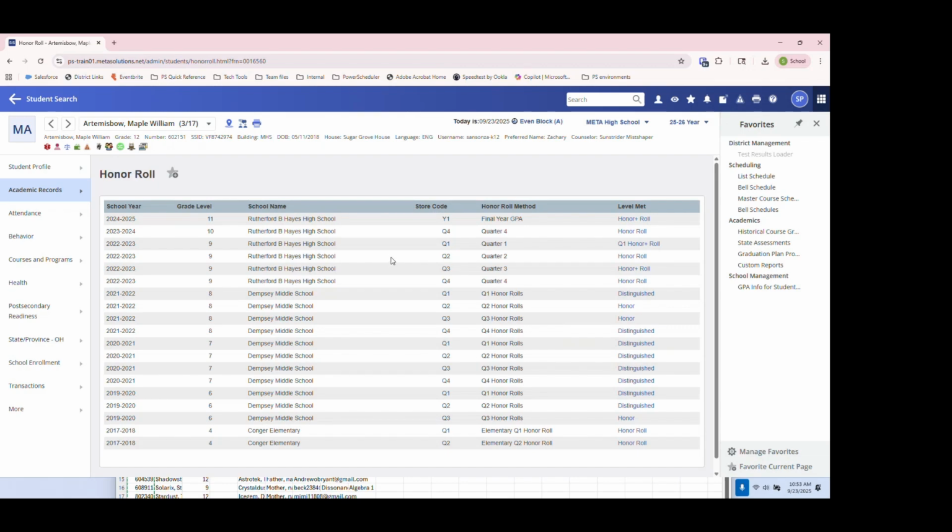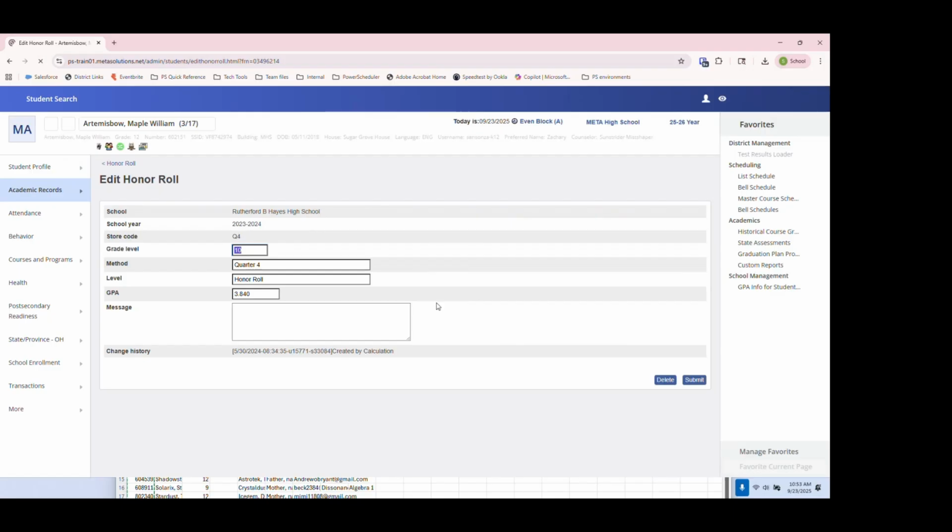And if you wanted more information about that student's earning the honor roll, you could simply click into the level met, and it'll give you a little bit more information about that, including the grade point average for that term that was used to determine that. And sometimes this is useful. You can see when that calculation was run.